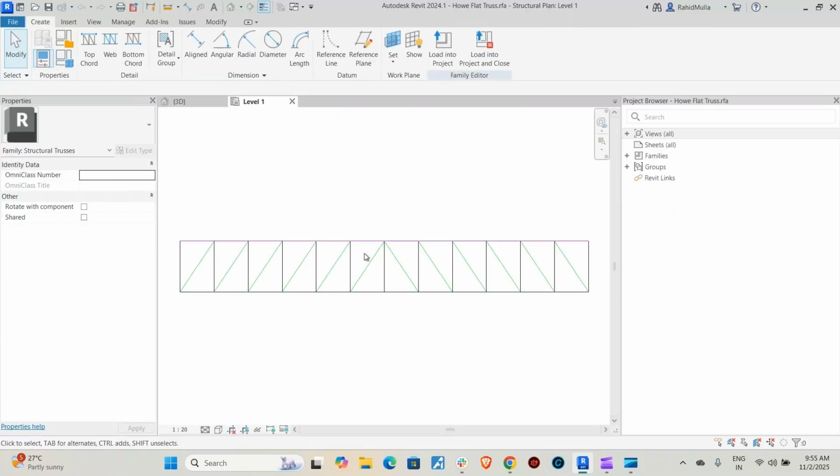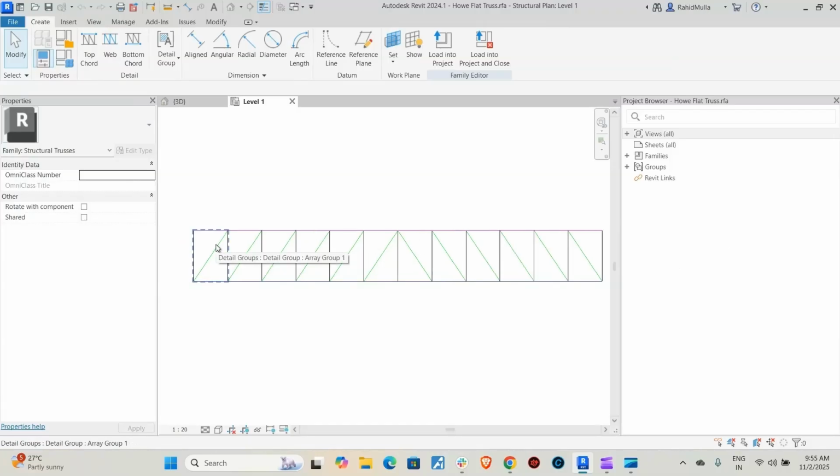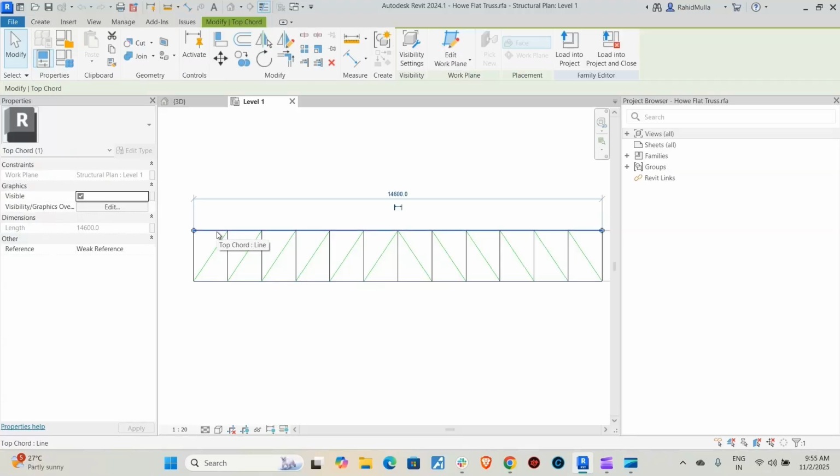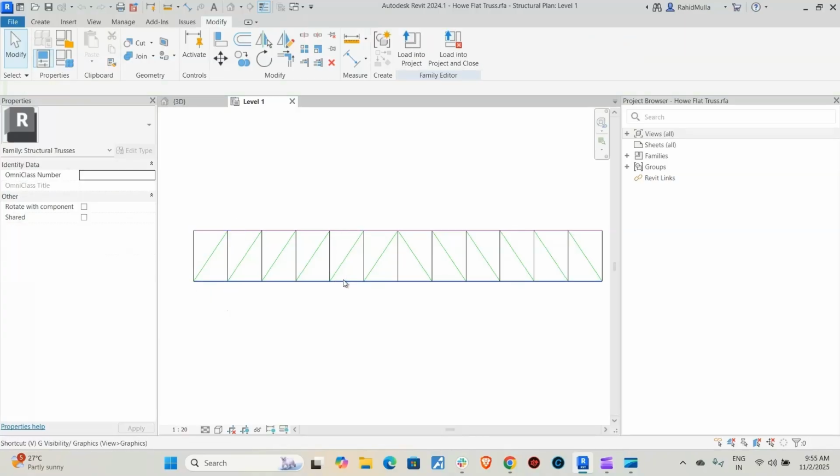And this is the family environment of the truss. In this family environment of the truss, you can see only the 2D lines, and these 2D lines demonstrate whether it is a top chord, a bottom chord, or a web. Okay, so now you cannot see any dimensions here.